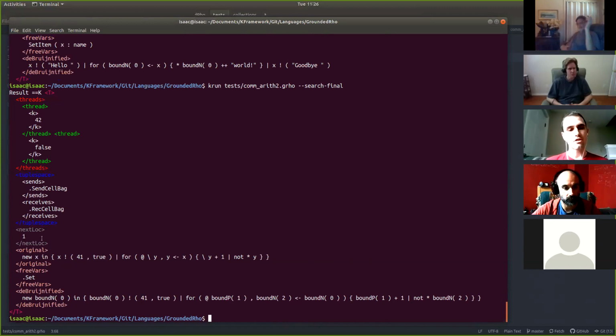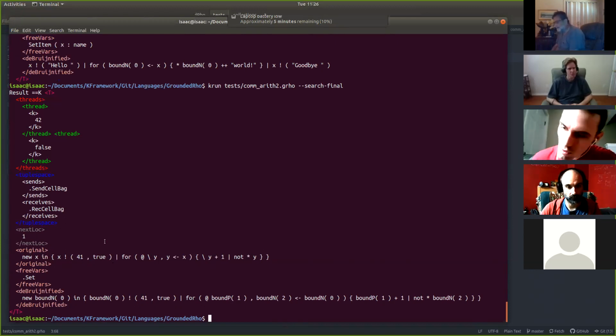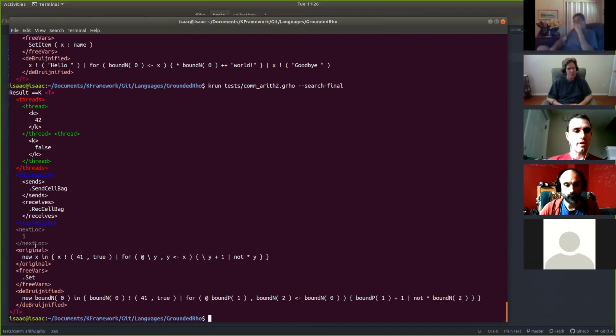And basically what it's going to do is, in the scope of this new statement, find all the occurrences of X, all the free occurrences of X, and substitute unforgeable 0, whatever location is available when that name is declared. That's why this location counter has now increased, because we did define an unforgeable name.